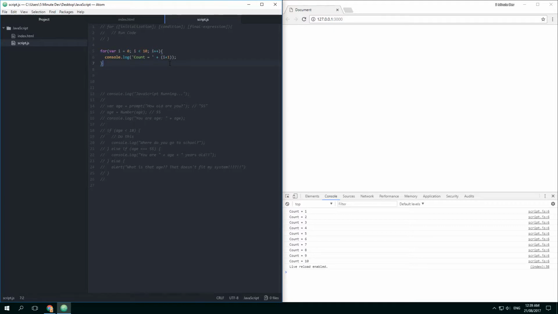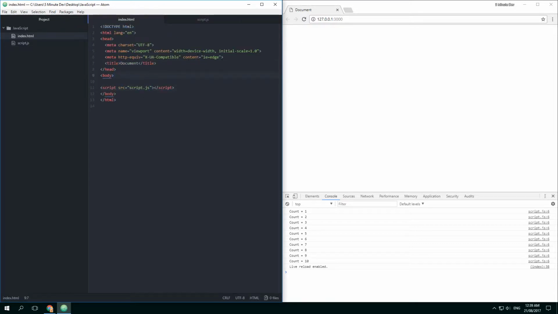Okay, so what we might do is set up an array of people, and we'll display it onto a list on the screen. So we'll just set up that HTML structure for that first. So we'll put a heading here. And we're going to just have an unordered list.